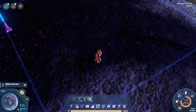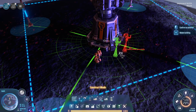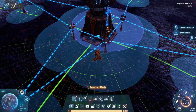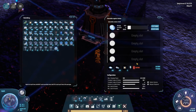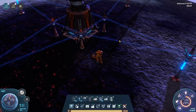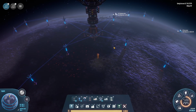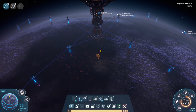rockets to this location. At this point in the game, we are working on scaling, and scaling goes in two directions. Scaling is both in terms of how fast and how many rockets and solar sails you can make. The second dimension of scaling is about the science. So my target will be 12 rockets per second and 60 science per second. So basically twice as much as my previous base. And I can't do that until I get blueprints, obviously, but we can get started on some of these things.